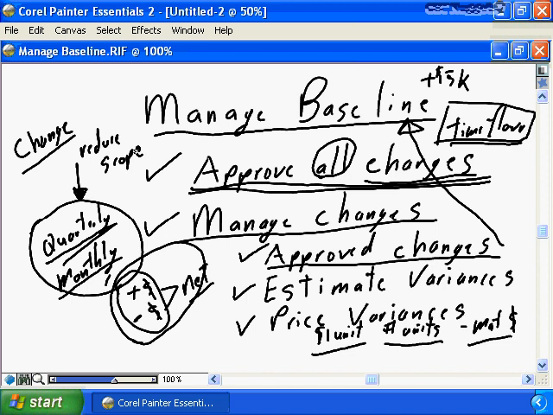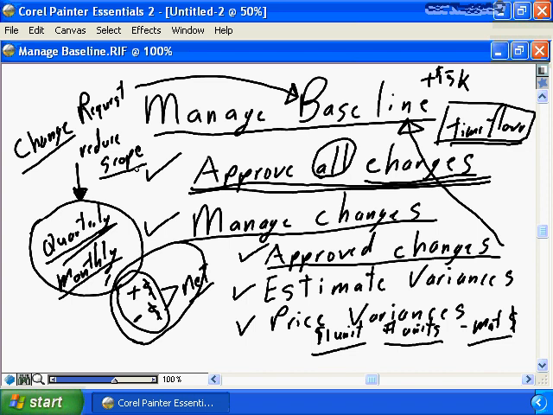Because you are now changing the scope for the project, you now have a change request. And the same as business originated approved changes, you now have an approved change, which in fact is going to change the project baseline. The change request for reducing scope is going to allow you to deliver your cost baseline within the original plan, but the reduced scope is going to change the scope baseline. Or the change request is going to result in a change to the time baseline.